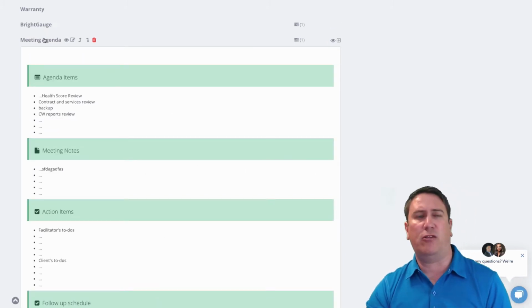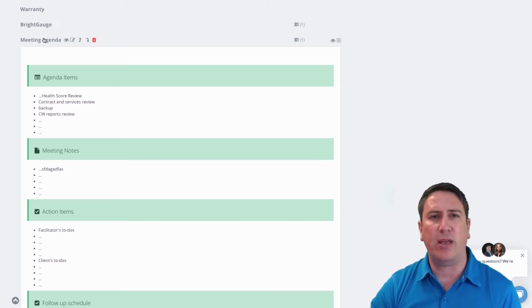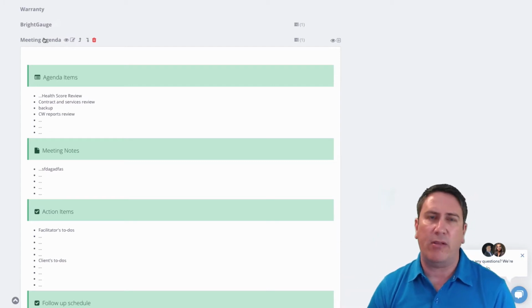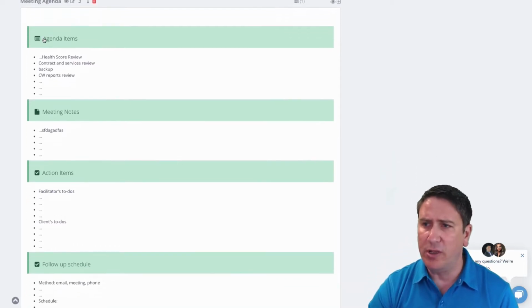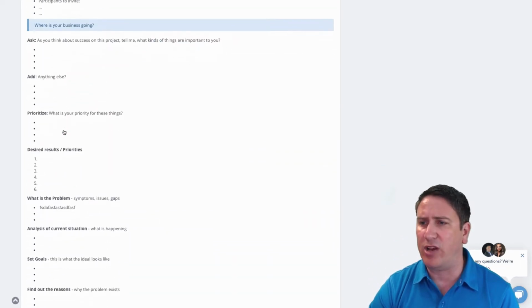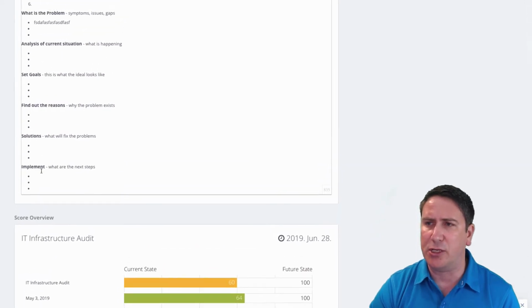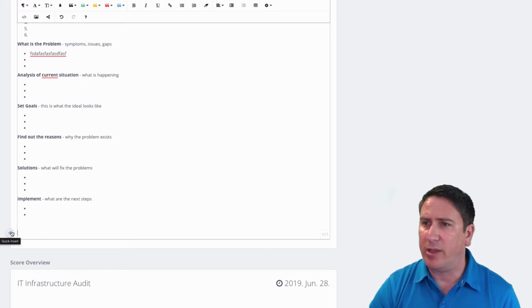Templatize your meeting agendas. One of the easiest ways to empower your team to run a great meeting and to duplicate information that you probably already have is to script it for them. And then they're not trying to be ad hoc or off the cuff in how they deliver the meeting. So again, you can type in here if something comes up and you want to just add in a quick note or a widget or a section to this, you can come down here and drop something in.